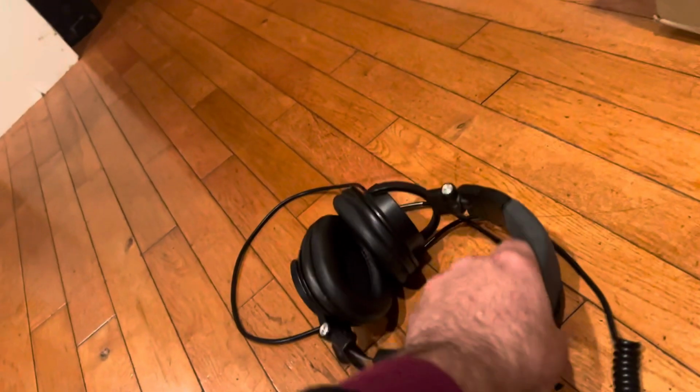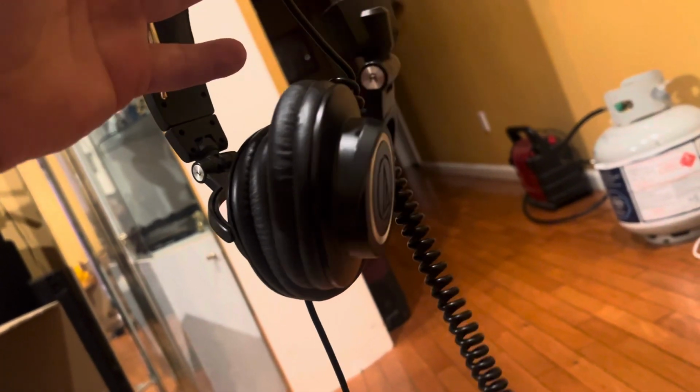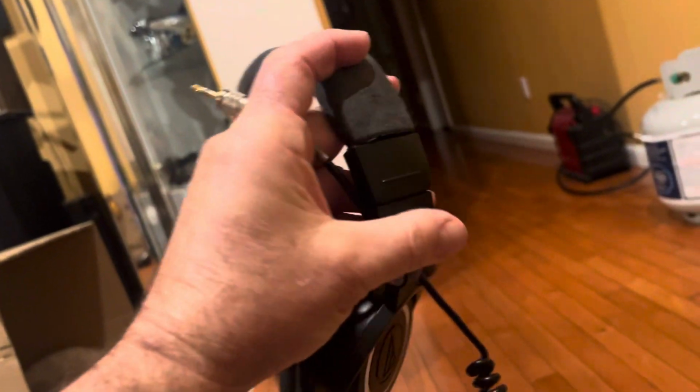So for $15 and 3 seconds worth of duct tape that I peeled off, what the guy did made it look horrible. I got a nice set of headphones. And yes, before I wasted my time, I tested it. They work beautifully. Very happy.